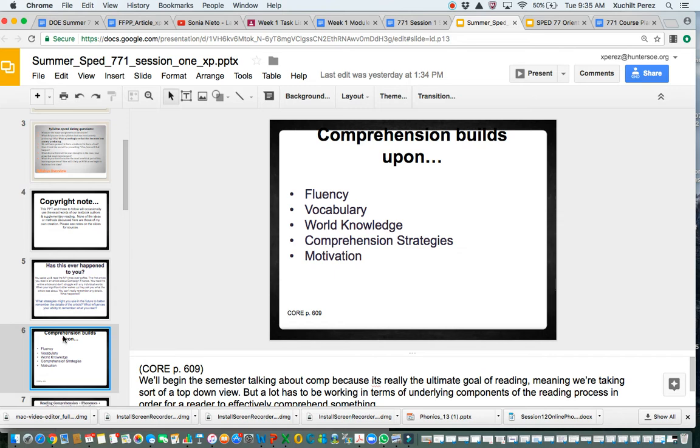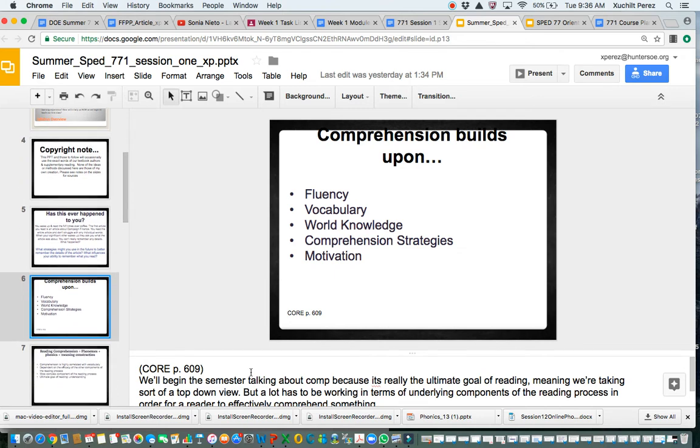For example, in this slide, I want you to just gather that comprehension builds on these 5 components. So comprehension builds on fluency, on vocabulary, world knowledge, comprehension strategies and motivations.